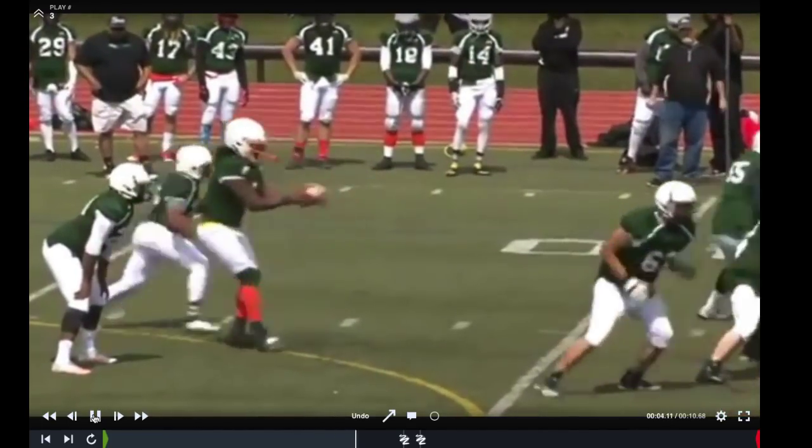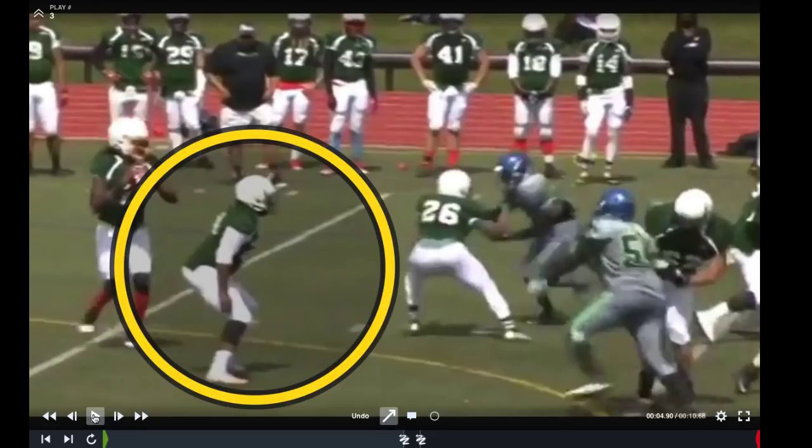Here's an example on play 3 of an illegal block. It is a running back, so by rule, this year in the CFC, again, all players are prohibited with the exception of the linemen. So this includes running backs, whether he's stationary or in motion, he cannot block below the waist.